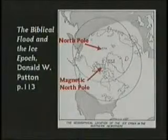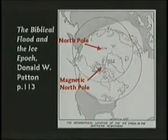Next thought. The North Pole, there's actually two North Poles. There's the geographic North Pole, where we spin around. If you look at any globe, the place right there where the pin goes to is the geographic North Pole. But up in Canada here, there's what's called the magnetic North Pole. Now, the Earth has two North Poles. The compass points toward the magnetic North Pole. Now, here in Florida, they line up. It's not a problem. But if you went over to Alaska, your compass would not point true north. You'd have to allow for all that. And anybody that flies an airplane up around that region knows you have to allow for how much your compass is off, because it doesn't really point true north.